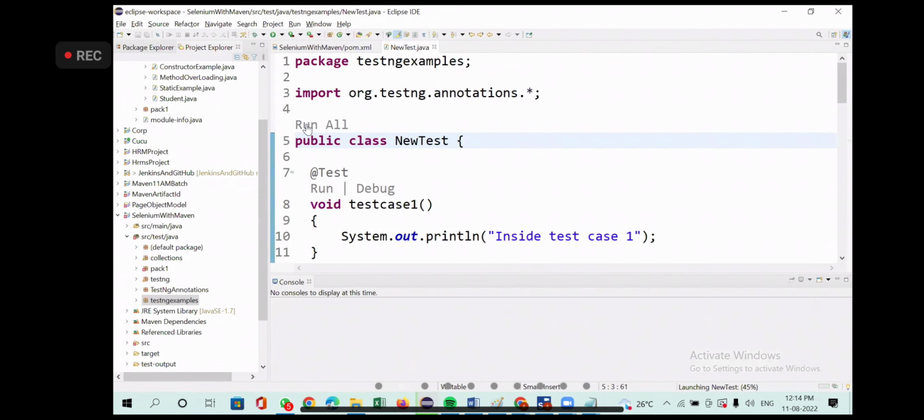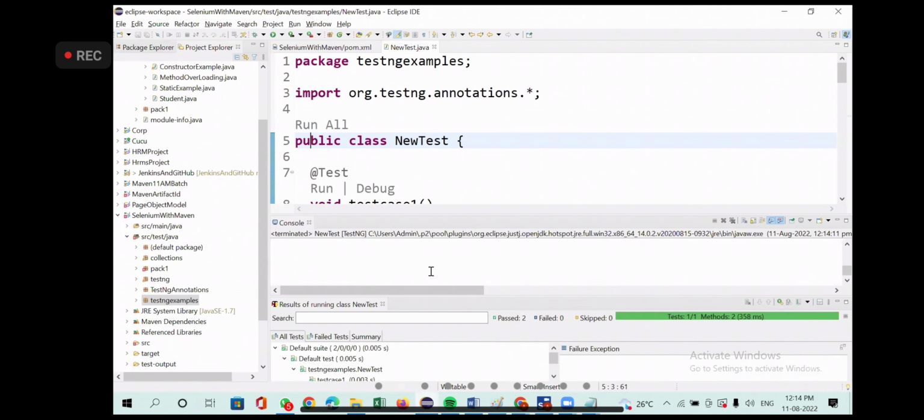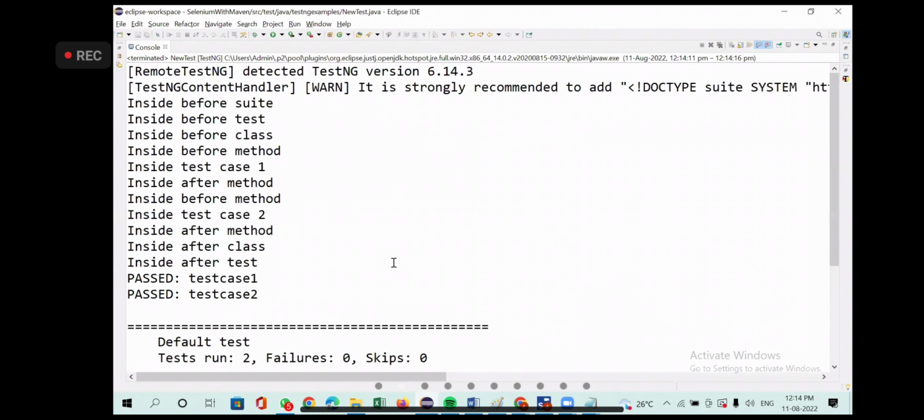Let's try to run from here. It will execute only test case one, test case two. Yeah, now it is executing everything. First, I said before suite will be the topmost priority, and first it is executing before suite. Then before test, as said.